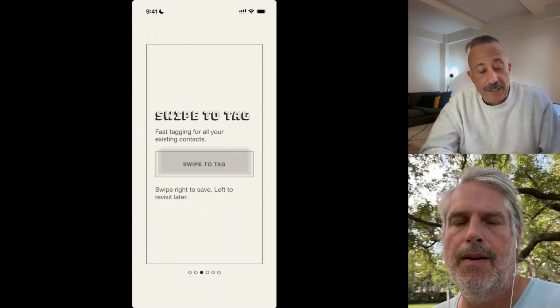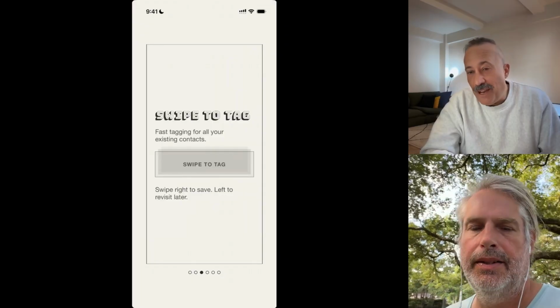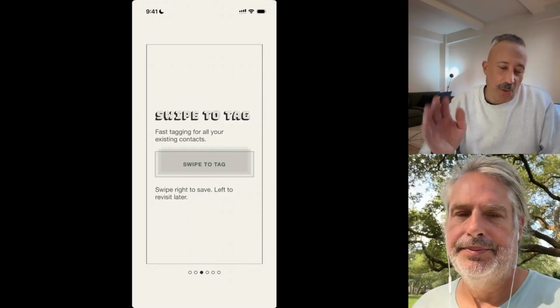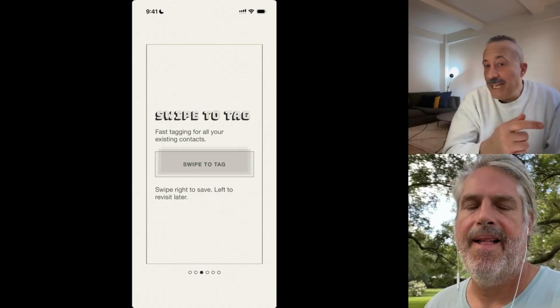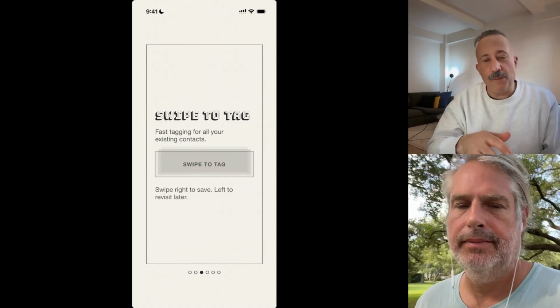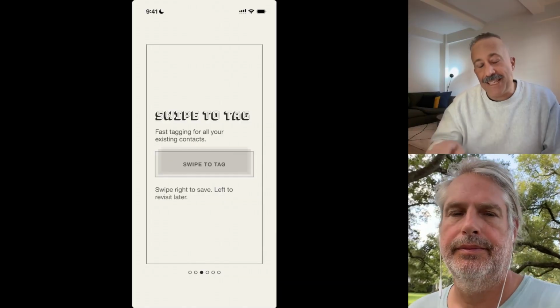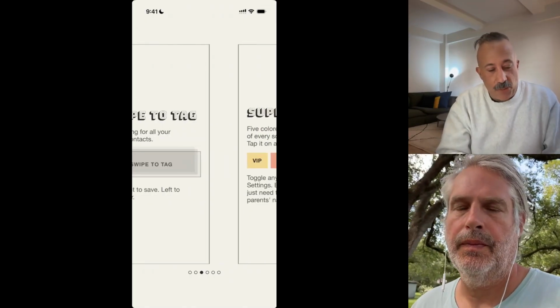I've also added a fun little feature. I thought I'd gamify it, Tinderfy it, and now I've got a swipe to tag. You can go through and say review later, so I can delete, which we'll show you in a minute, or you can add some tags to that person's name, and that's a swiping process.